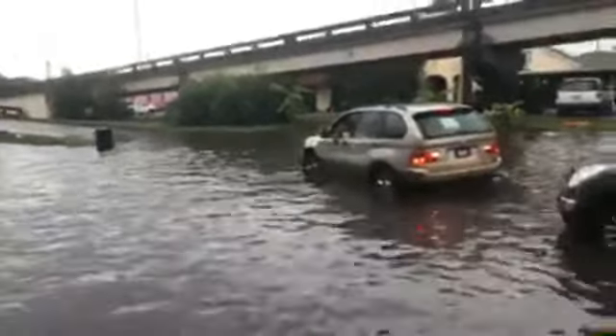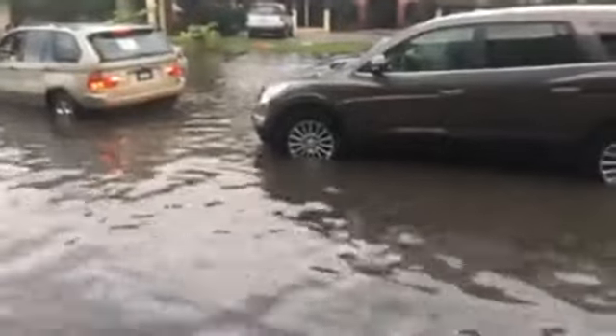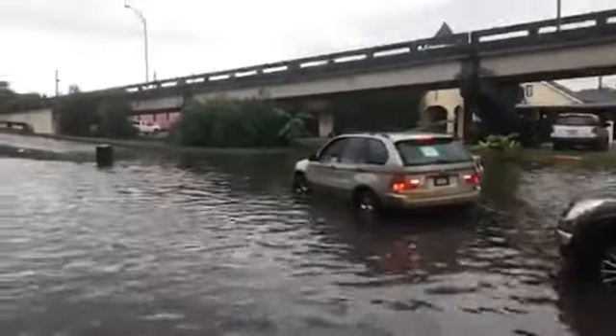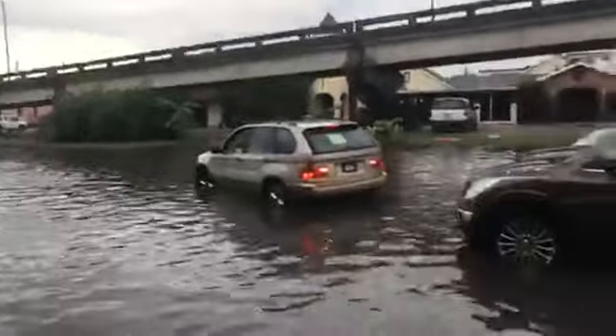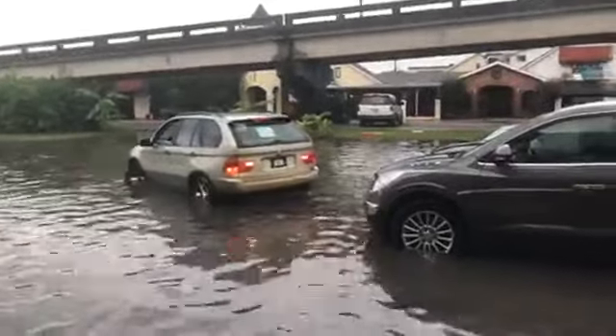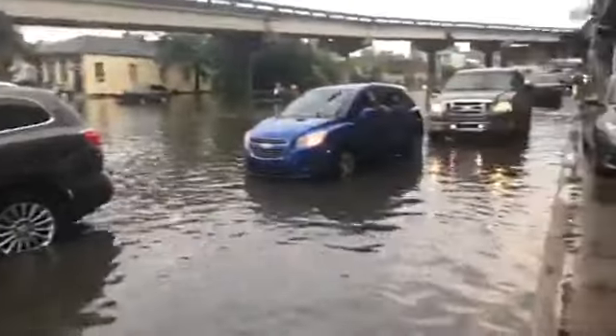You're seeing flooding all over New Orleans. A lot of areas all over where you see street flooding just like this. You also have a ton of traffic on the interstates. You've got traffic on the side streets, side streets that are flooded. So if you're trying to get anywhere, it is a complete nightmare — flooding, traffic just backed up.